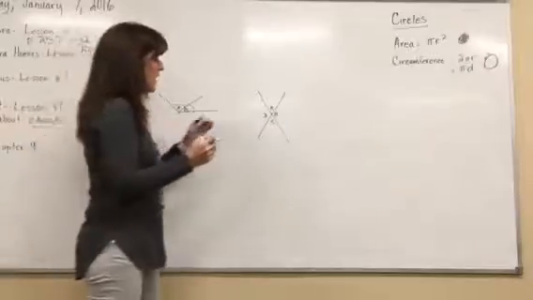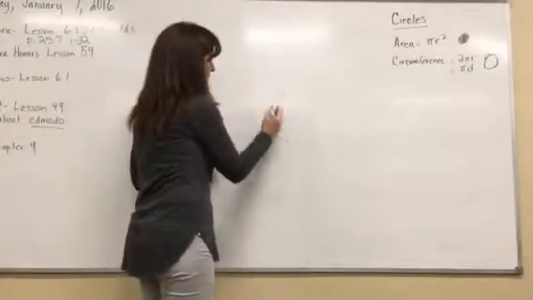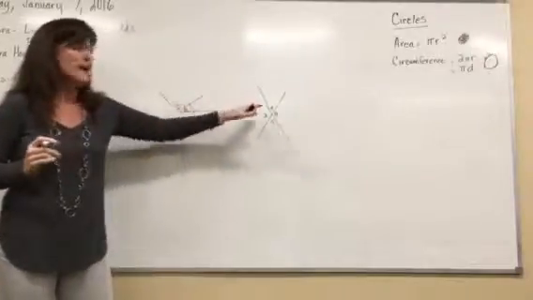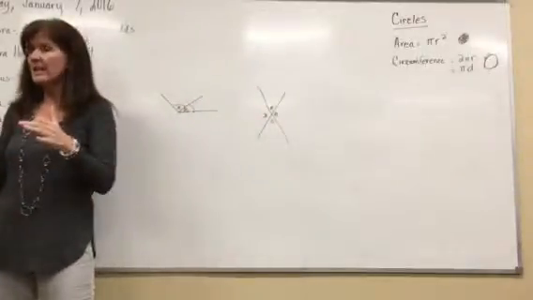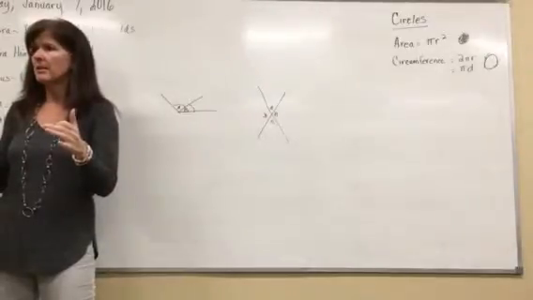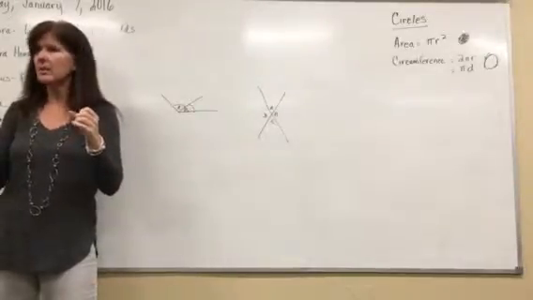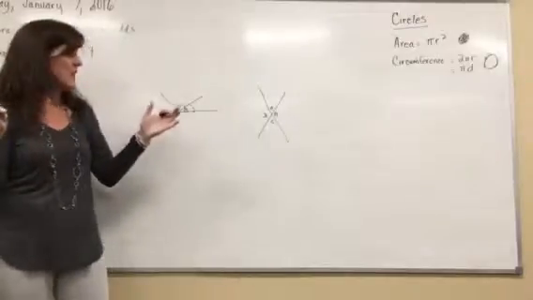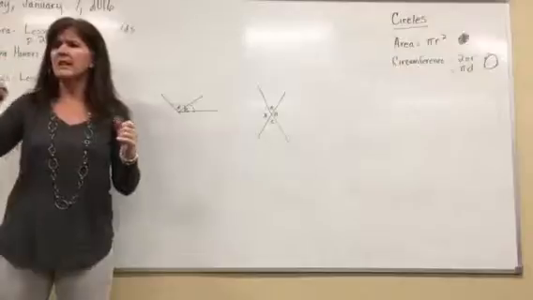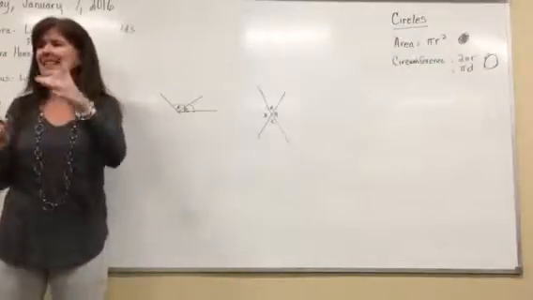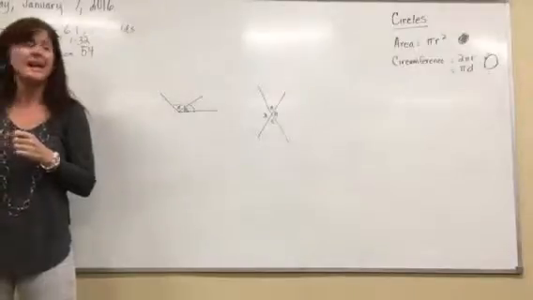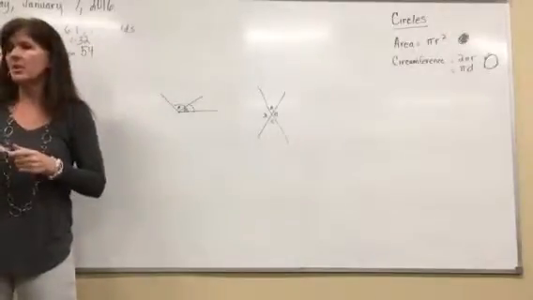What do we know about the angles A and B? They're adjacent, but what do we know about them? They're two different angles, two different degrees. They're probably not equal. They don't look equal. Going back to what you were saying, one is obtuse and one is acute. Which one's acute? A, and B is obtuse.